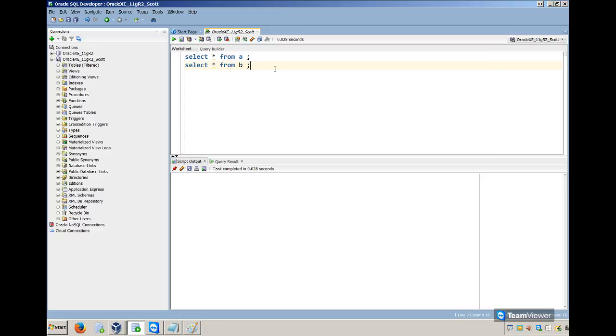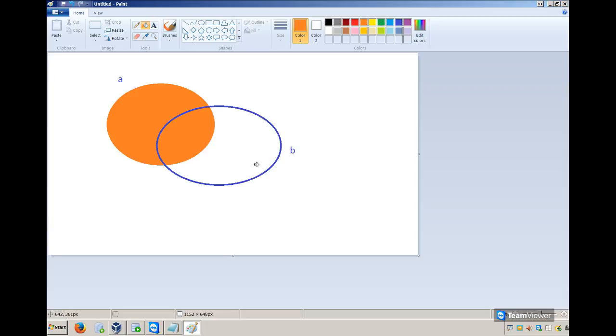What is the importance here is I want to know what are all the possible ages in these two tables. That means you're going to get a union. Okay. So if you know the set theory, you will basically want everything. Going back to this drawing board here, imagine you want everything here and here.